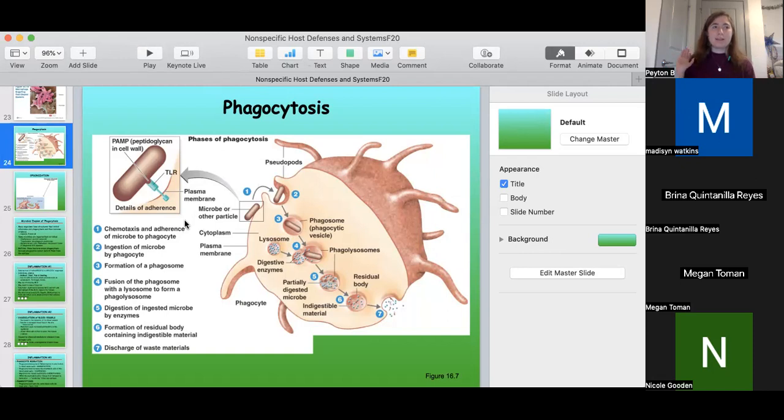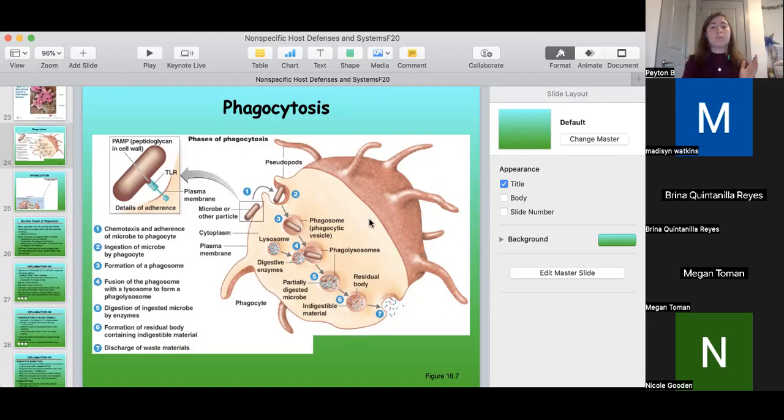The way I think about phagocytosis is the first part of it, I think of it specifically as getting into a taxi, mainly so I could remember the word chemotaxis, which has taxis in it. So chemotaxis is the macrophage getting to the location of the pathogen. The pathogen doesn't call for a taxi. It doesn't really want to be picked up. It's more like a police car. So chemotaxis is it getting there. And then step two is ingestion.